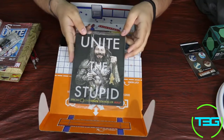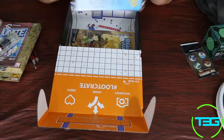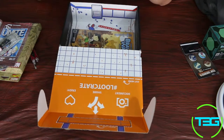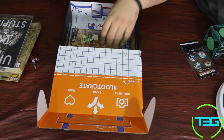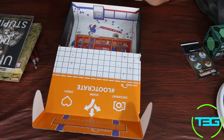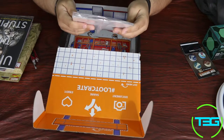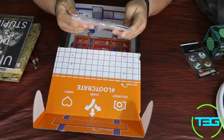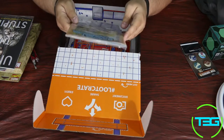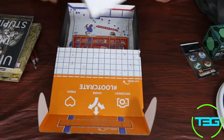Proving Mad Magazine will never die, a Unite the 7 parody of Unite the Stupid special Loot Crate edition of Mad Magazine. That's pretty cool. I haven't actually ever read a Mad Magazine, so that'll be pretty entertaining. And this is Bravest Warriors, Tales from the Hollow Gun. I have no idea what this is, but I always like a free comic, so we'll check that out.